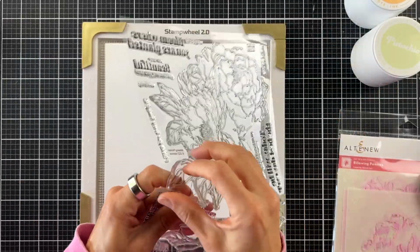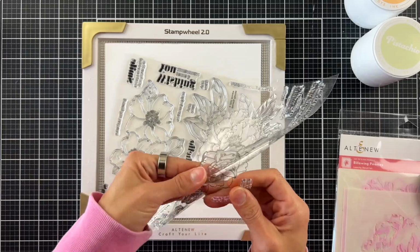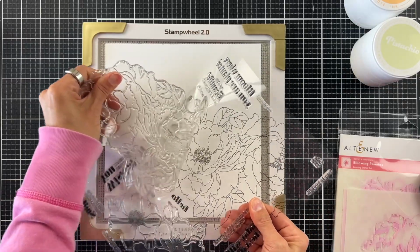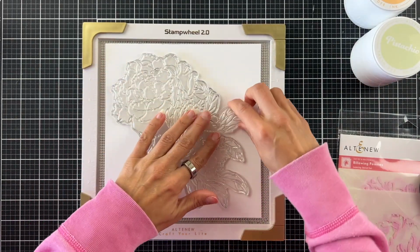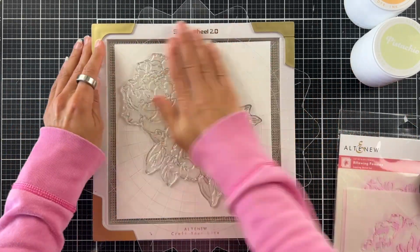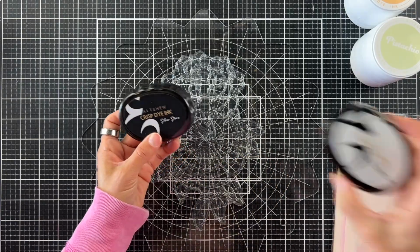Now we're going to take this ginormous and gorgeous stamp set, and we are not going to rip it like I just did. That's not good. Okay, all right, good thing it'll just stick together when you stamp it. So we're going to stamp it smack dab in the middle. There we go.